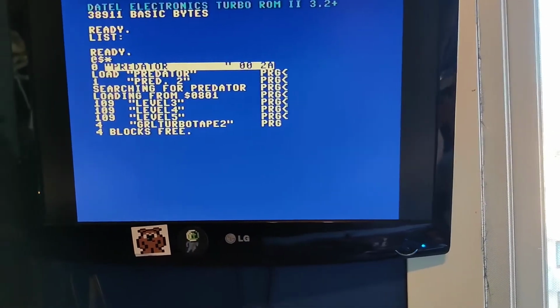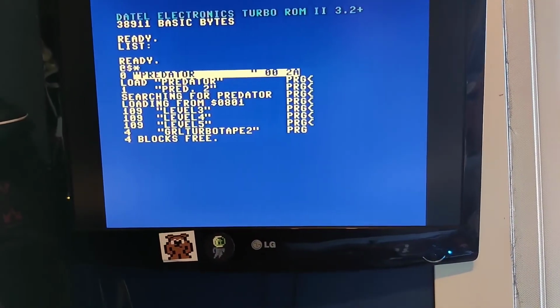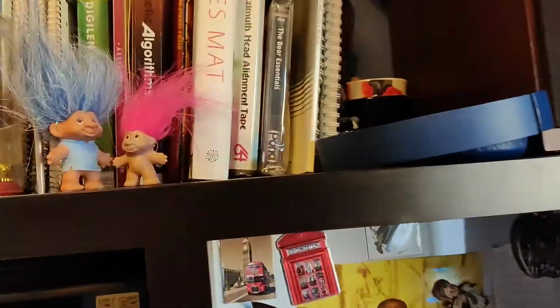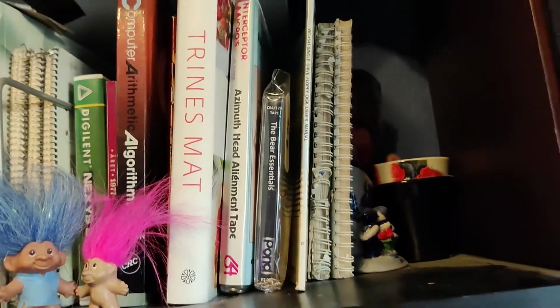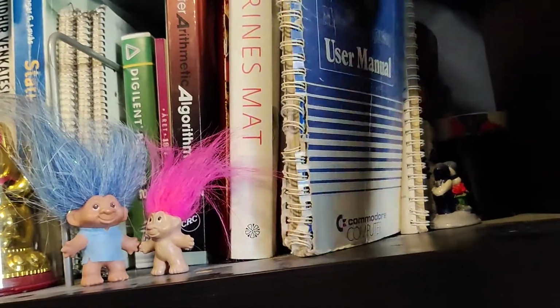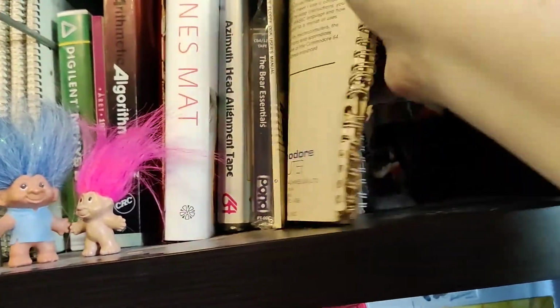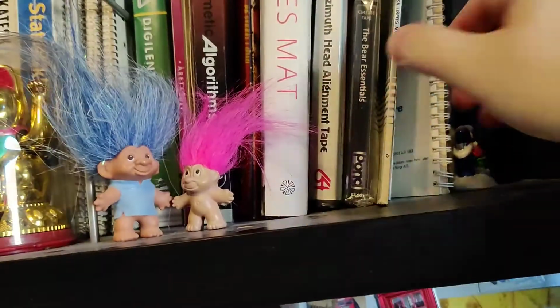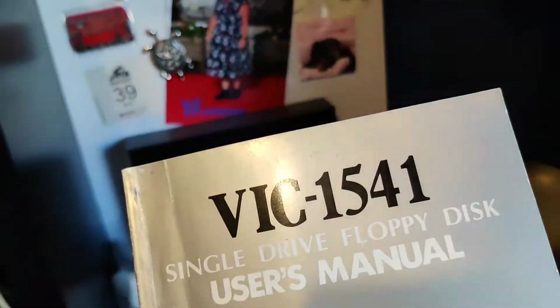Oh, just give me a moment so I can figure out how to read the error channel. Actually, I have some books up here. I can try and see if I can find the error channel. I think I have to read the VIC 1541.